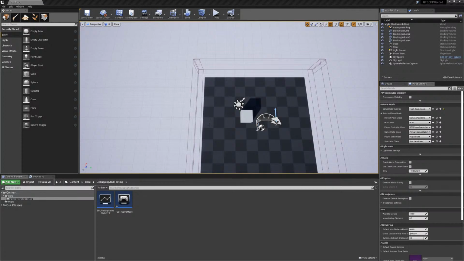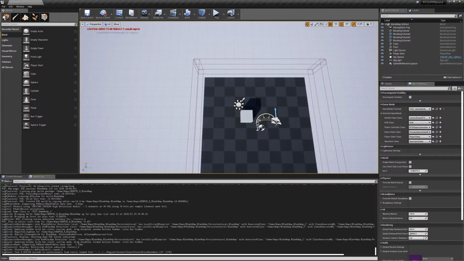There really isn't. If you want to, what you can do is use the output log and have it print that information. I just think printing on a tick like that is painful to try to read through, even in this thing. And I don't like doing it. I don't like working with Core Minimal that way. I find it problematic and irksome. But hey, you know what we're going to do?